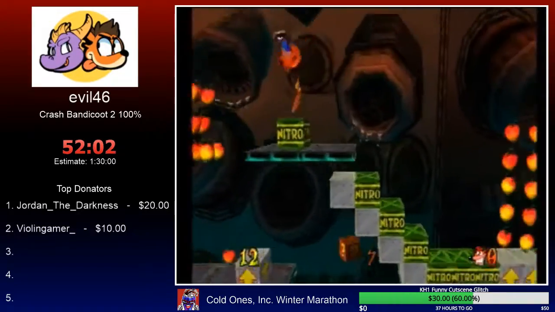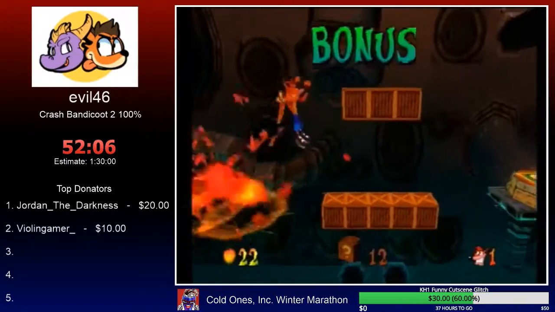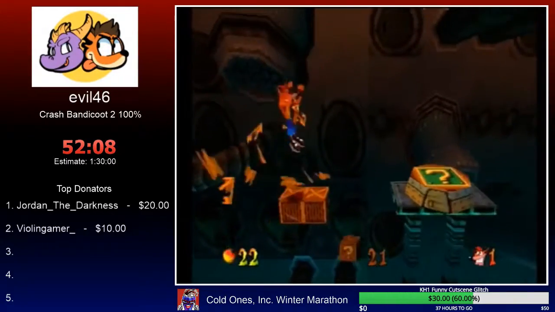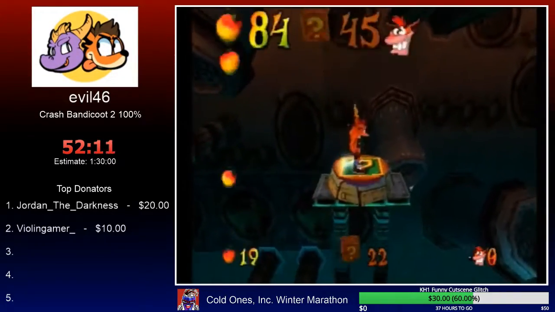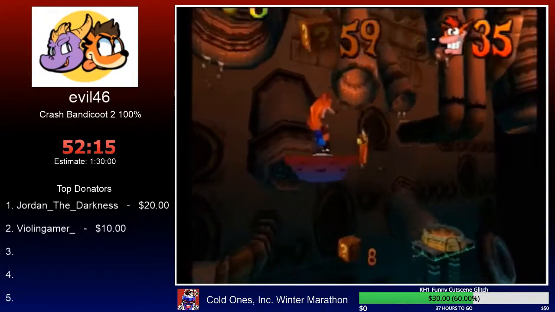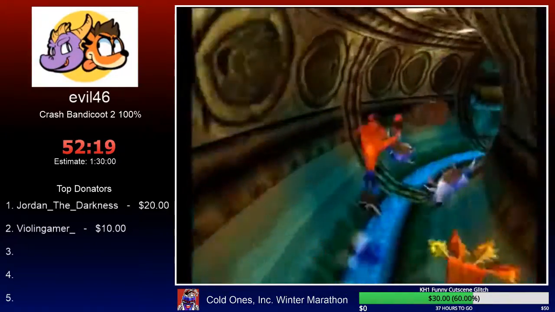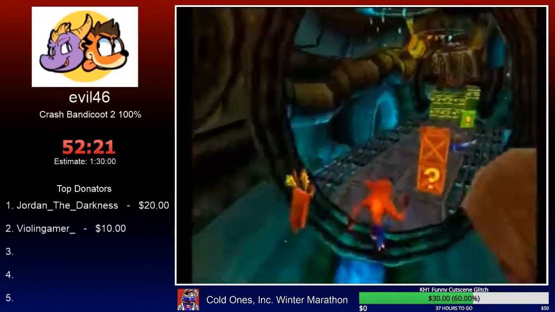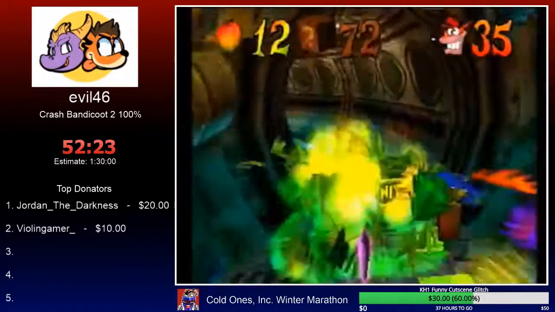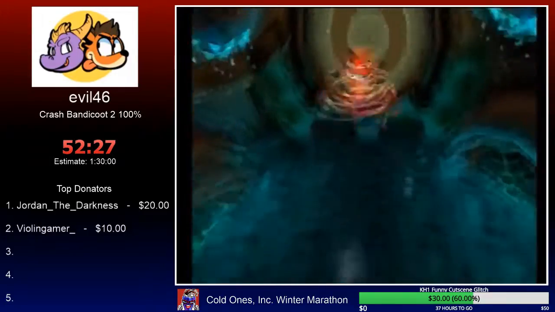Yeah, it's fine. So this bonus is kind of bad, but you'll see the spin jumps here. The bouncy crates, you can break them with just spin jumping if you're timing them correctly, so that's what Evil's gonna try to do. Yeah, it went fine. Also, you wanna spin jump the TNT before the boxes, otherwise there's the chance they will deload. They won't break. Yep, biggest reminder.